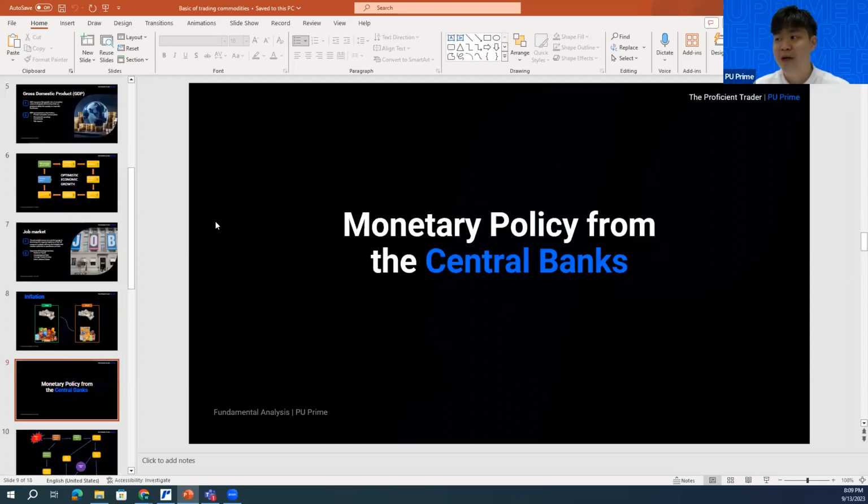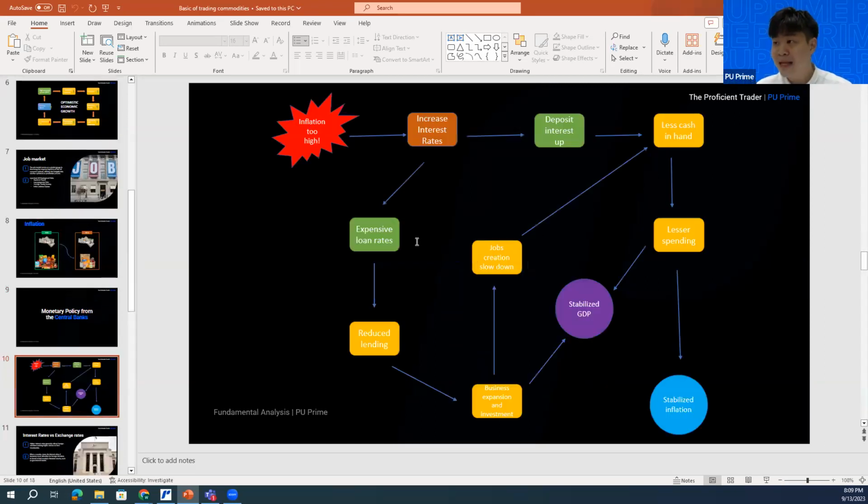So now we are going to touch on the monetary policy, how the central bank uses the monetary policy to control the inflation. And then we can try to use this to explain the overall currency movement combined with the gold market. Now currently we can also notice, right? You think everything surrounding us is very expensive already. Prices keep increasing, and the US inflation rate previously actually hit more than 9%. So inflation is very high.